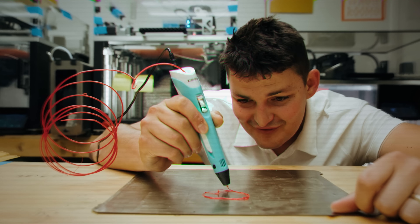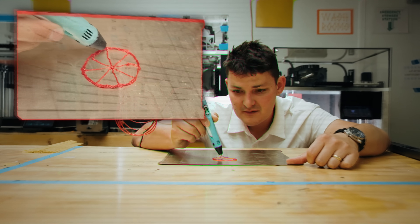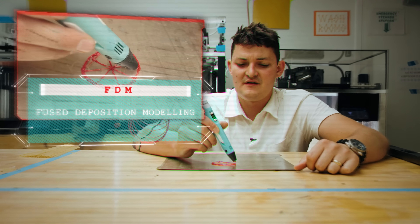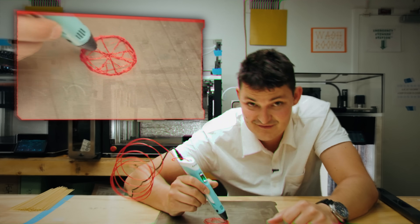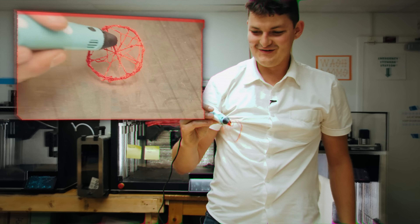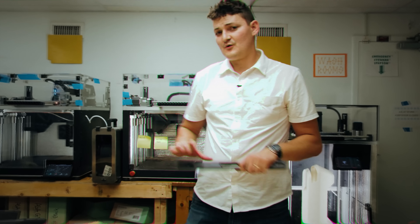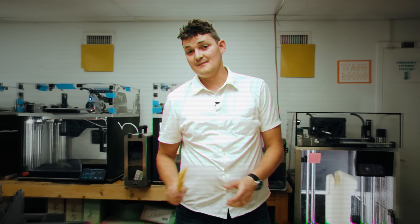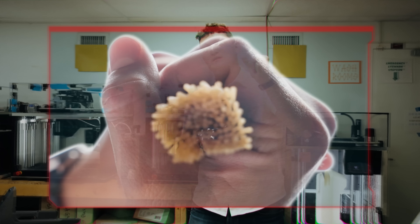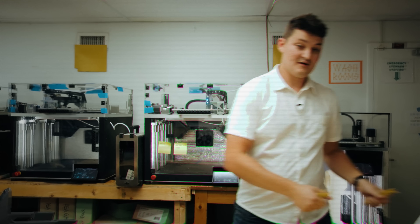This is why I'm terrified. Most 3D printers are just a robot with a hot glue gun — they lay little strings that stick together and build up the part layer by layer. It's called FDM, or Fused Deposition Modeling. If any of those deposits fail to fuse properly, the model devolves into a tangly mess. A desktop 3D printer will purposely under-extrude so prints don't fail, but that only makes the part weaker — a bunch of spaghetti that only makes contact at a few points. FDM is why 3D printed parts are infamously weak.